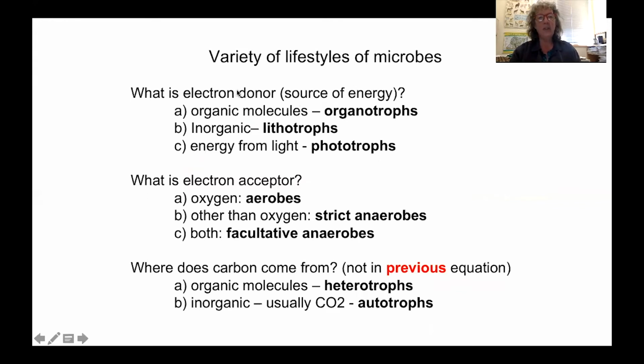So everyone needs a donor, and so organisms that use organic molecules are organotrophs. But there's bacteria that can use inorganic compounds, lithotrophs. They're rock eaters, and it's a very interesting lifestyle that's really important in agriculture. And then, of course, there's phototrophs. And then electron acceptor. Again, humans and animals mainly can just use oxygen. They are aerobes. But there's a lot of bacteria and archaea that can use compounds other than oxygen. And these can be strict anaerobes or facultative anaerobes. So they can make livings in completely different kinds of environments that plants and animals might be shut out from. And then also their carbon as well.